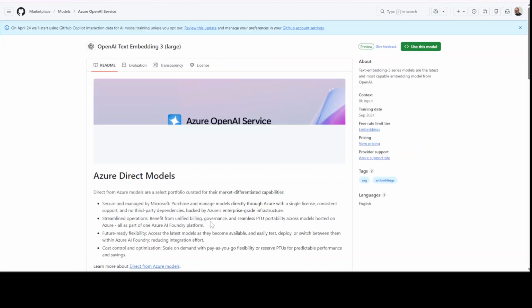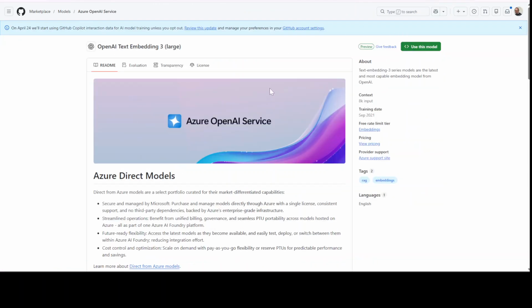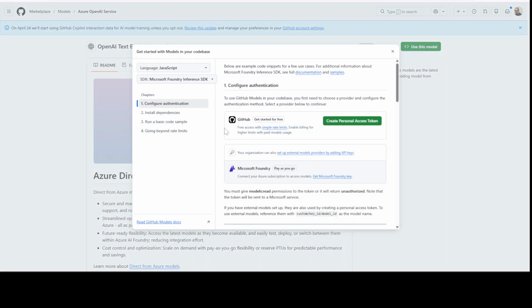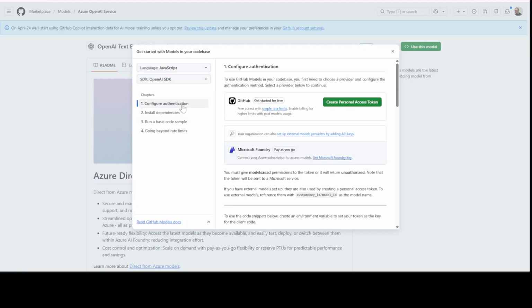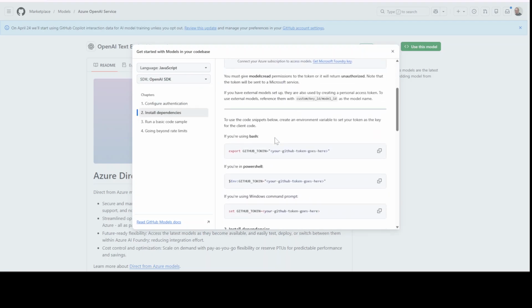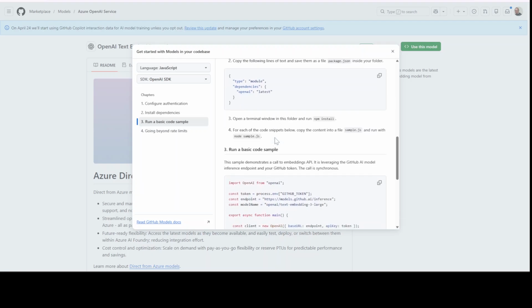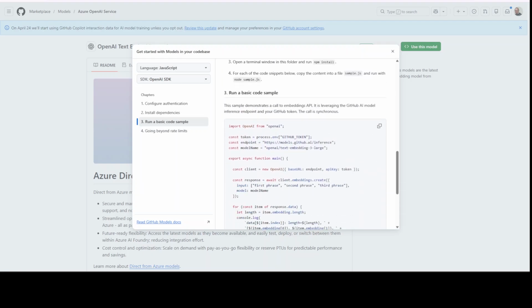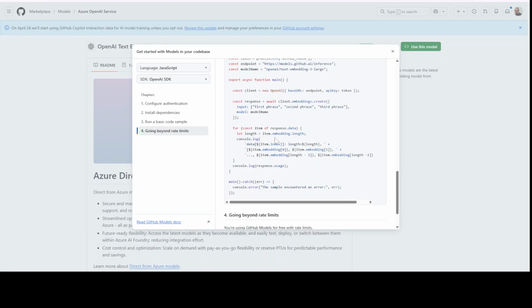If you want to try this model out, you can use it in your code base. It shows you the code also if you want to use the OpenAI SDK, and this is how the code would look and how you write it. You'll find a good amount of help over here. I'll repeat this in each of my sessions so that in case you are watching this video not in a series, but somewhere else, you'll be able to do that.